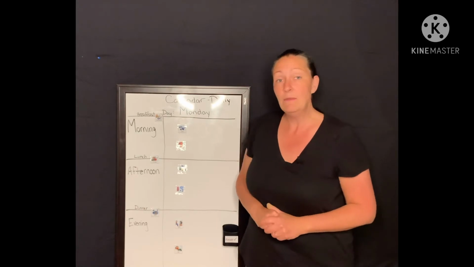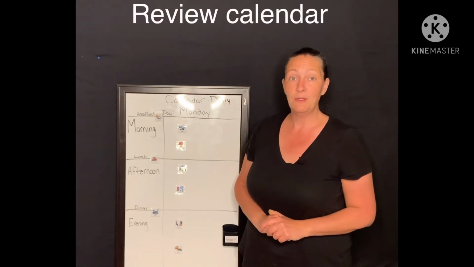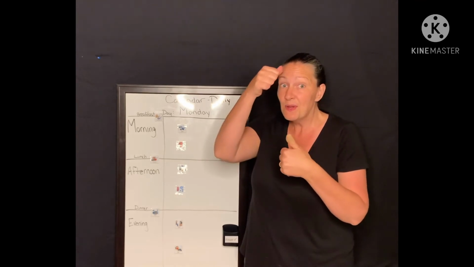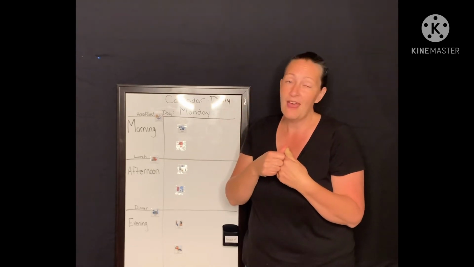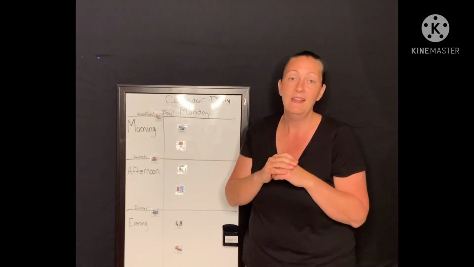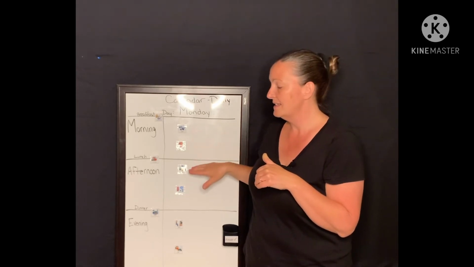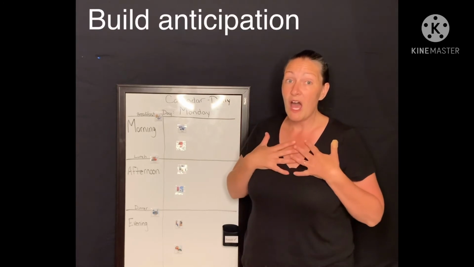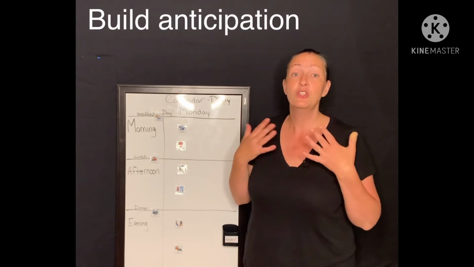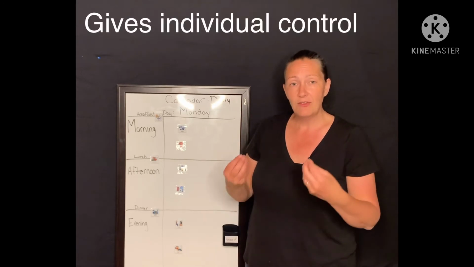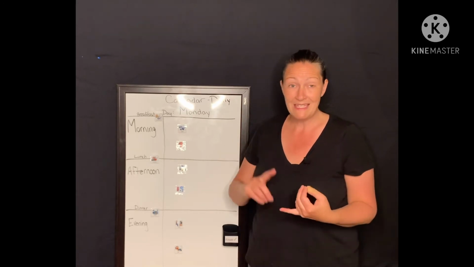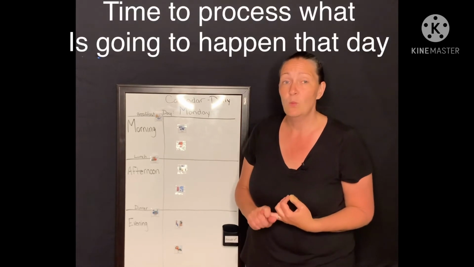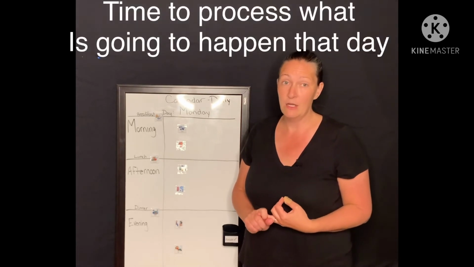So you're going to set this up on Sunday night. That way, in the morning, once you wake up, you can say, hey, let's talk at our calendar. Do you remember? And if you don't have all the language yet, that's okay. The idea is that we're starting to get to see what's coming in our day. We're building anticipation. So I know what is happening tomorrow. It starts to give me some control so I can anticipate what's happening. I have time to process what's going to happen in my day tomorrow.